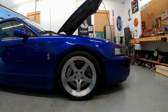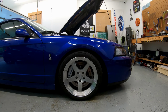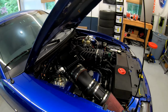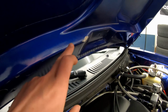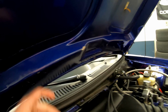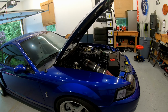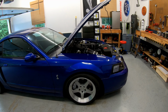The front sits just a little bit higher than it did back in the day because I actually had to add the K-member spacer when we did the Whipple crusher. Some people say it's not going to clear your hood. Interestingly, my old supercharger actually did hit the hood all the time. You can see a little rub mark there as well. Some people have clearance issues, and then you read other people don't. So I wanted to play it safe, and I did put the half inch K-member spacer in.